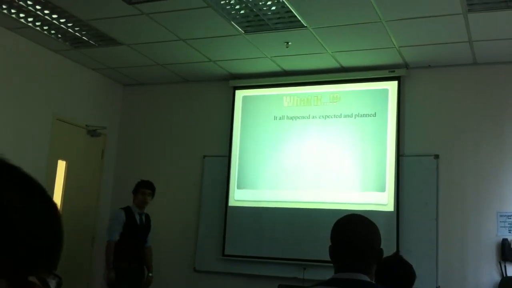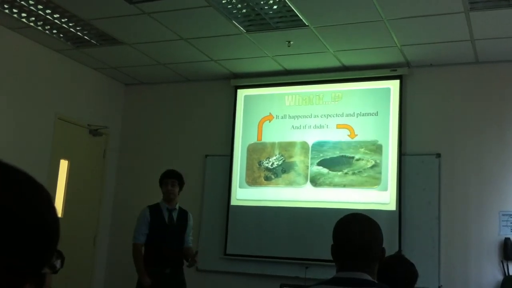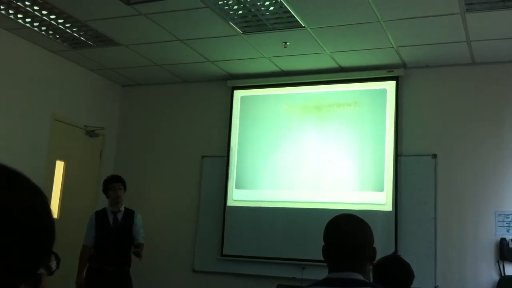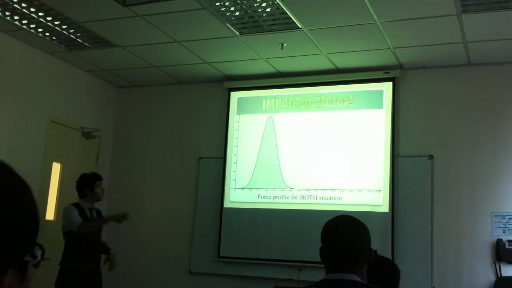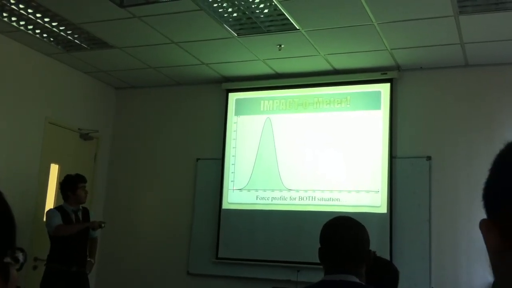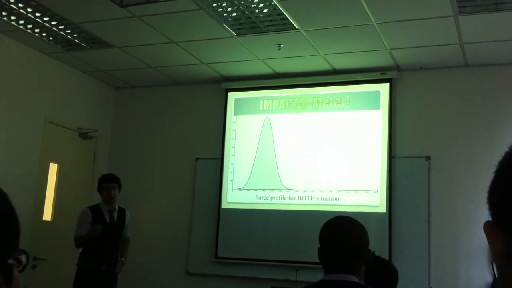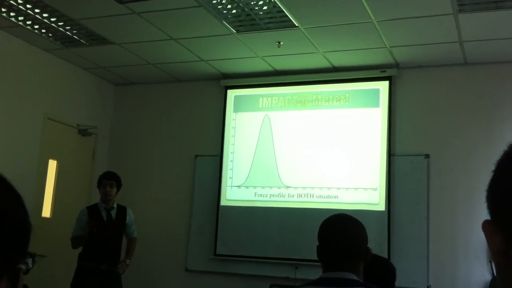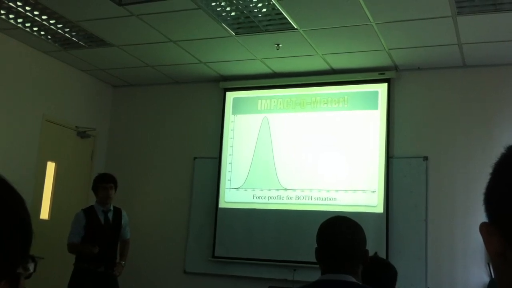So, what if it all happened as we expected, and what if it didn't? That's what we believe killed the dinosaurs, right? So let's look at it in more detail. Here I use something that I like to call an impactometer, which is quite frankly a force profile. On the vertical axis we have force, and on the horizontal axis we have time. So if you're not familiar with this, I'm sure everybody here is, the higher the graph goes, the more force the rover feels, so the landing is no good.